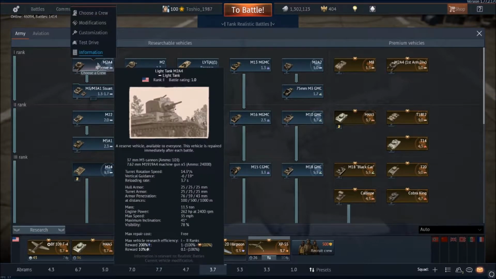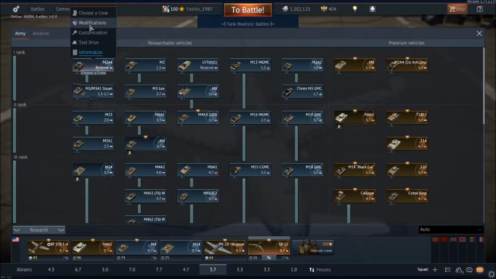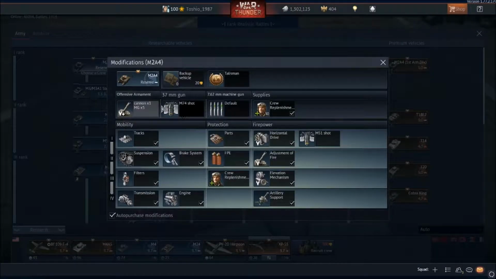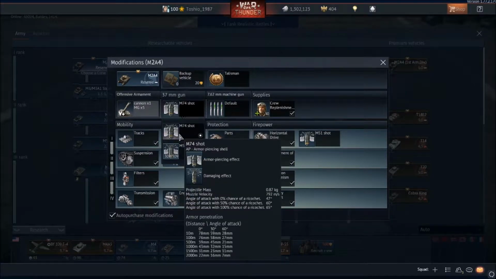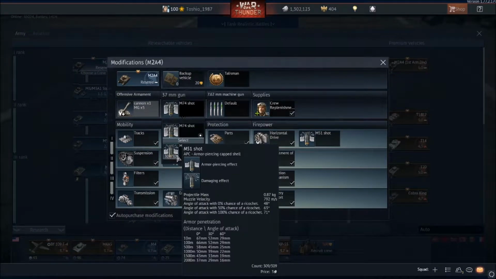Since we're in the tech tree, let's go back to America and take a look at ammo types. Starting out the M2A4, go into modifications, and you start with the M74 shot as standard. It's a regular AP shell. It punches through the armor and causes spalling inside the enemy vehicle. The next shot is an armor-piercing capped shell, and this shell is designed to punch through angled armor more effectively and to cause a greater post-penetration effect once it punches through the armor.